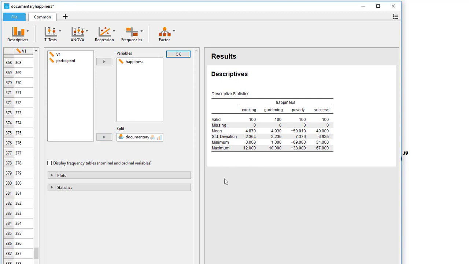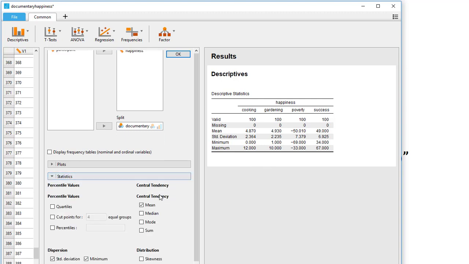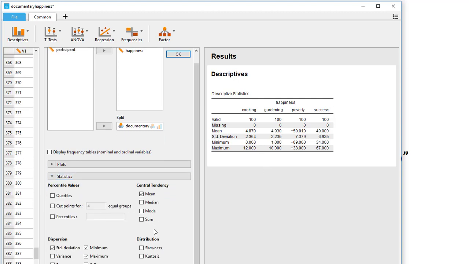We want the statistics for cooking, gardening, poverty, and success, not for the whole 400 values. Here we've got the mean, standard deviation, minimum, maximum. In statistics, we can add median, mode, sum, percentiles, variance, etc.